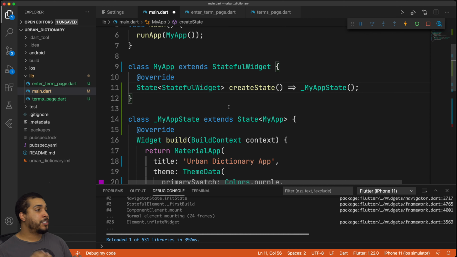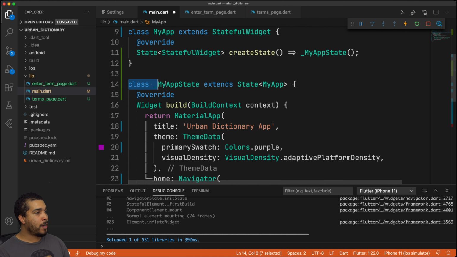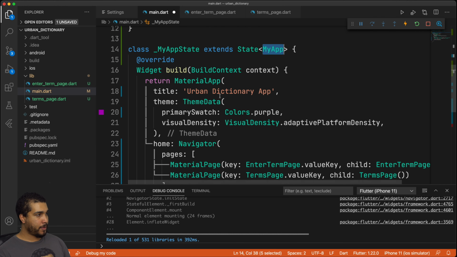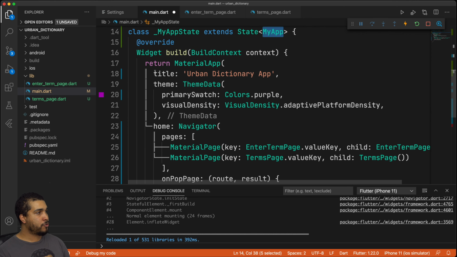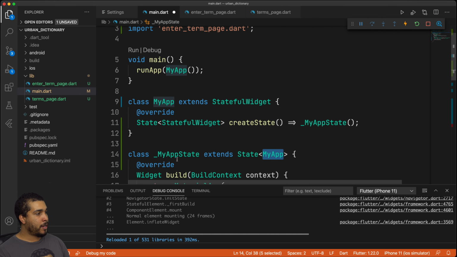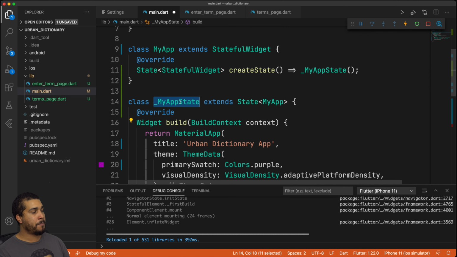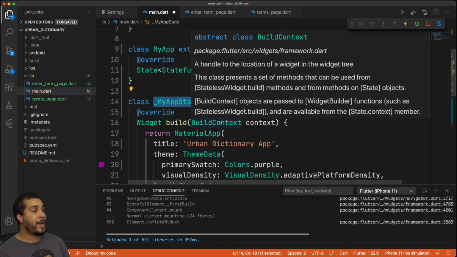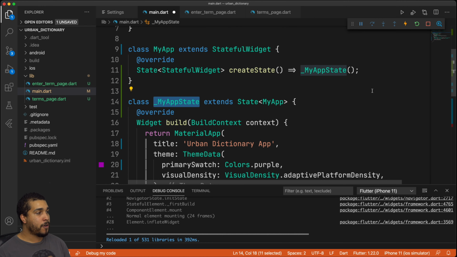All right, so the first change is done. We have our my app converted to a stateful widget, and we took that build method and put it in this new object called my app state, which once again, is private, and that extends State of type my app, and I just pasted it in here. So not too much has changed, other than I copied and pasted the build method into my app state, and then we created this override method, which is the create state, and we created my instance of my app state. So that's all that's changed so far.